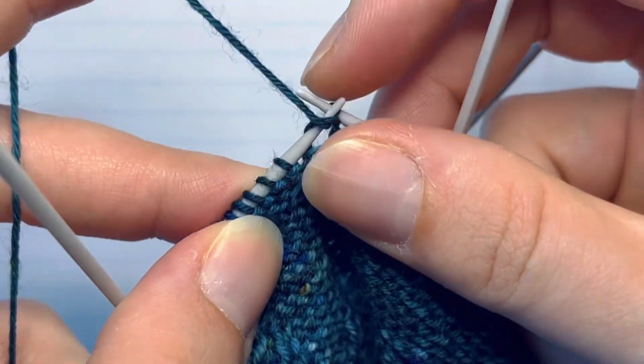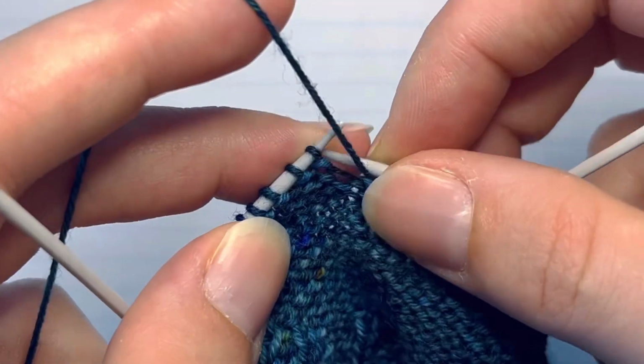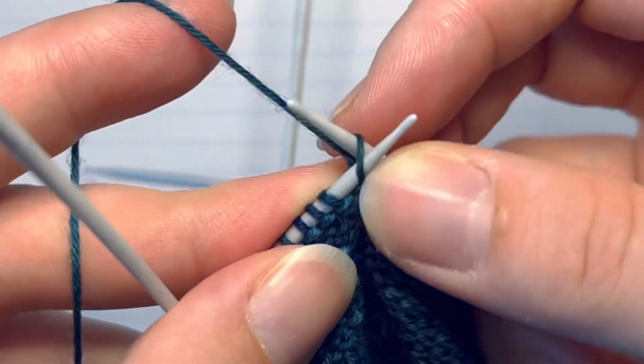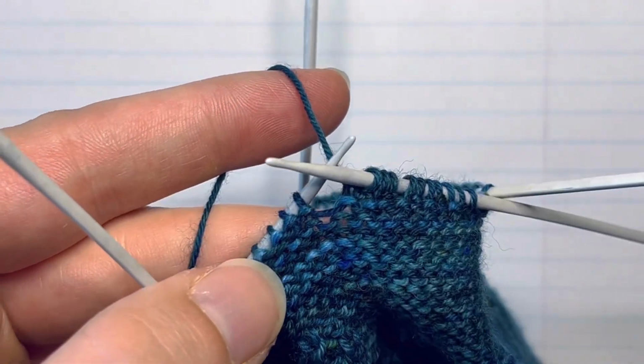So I'm going to go ahead and keep working on these, and as soon as I am done and my sock cuff is the length I want it to be, I will come back in and we will do our bind off so you can finish up your socks. All right, I'll see you in just a little bit.